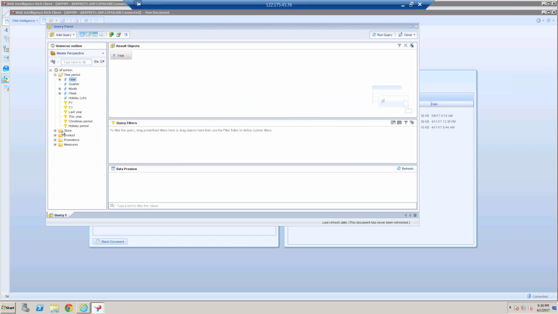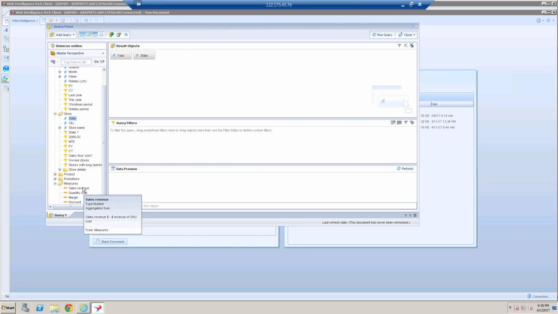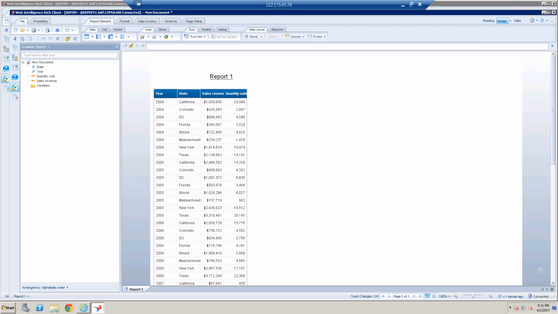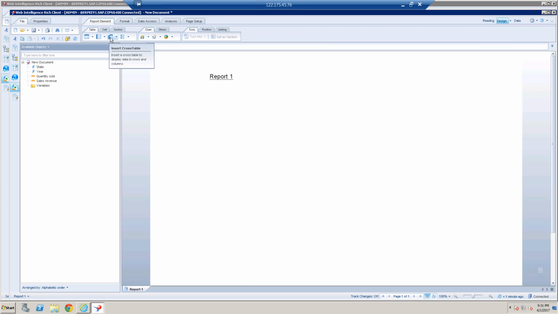I'm just taking the year object, state, sales revenue, quantity sold. Now run a query. So remove this. I'm just having a cross tab report.